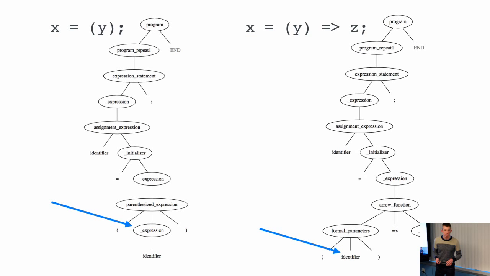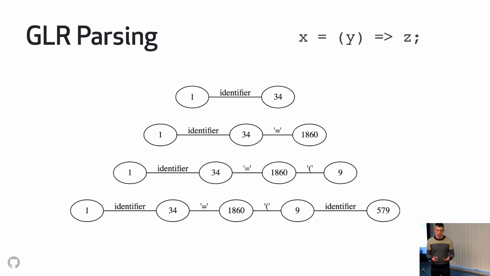The way that TreeSitter handles that is with this theory called GLR parsing, which just stands for generalized LR, and it's the enhancement to LR parsing that lets us parse literally any language that you can write as a context-free grammar. To show how it works, I'll just walk through the example of parsing this second piece of code, the arrow function. What's on this slide is a series of diagrams of the parser's stack that are kind of like the stacks that I just showed a moment ago. But these are diagrams that are generated by TreeSitter itself. You can run the parser in this mode where it outputs these graphs at every step to help you debug what the parser is doing.